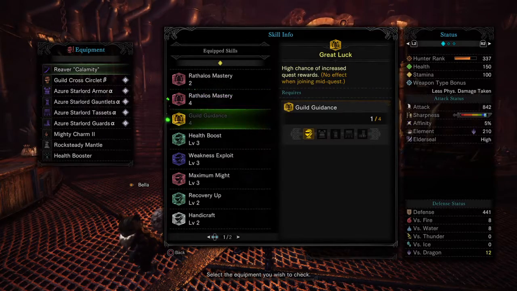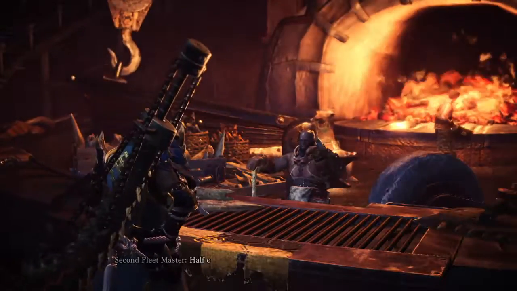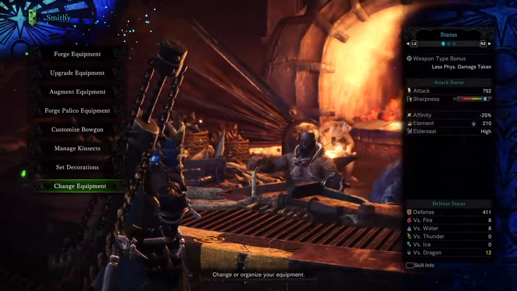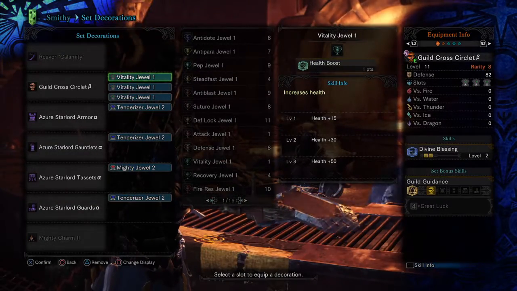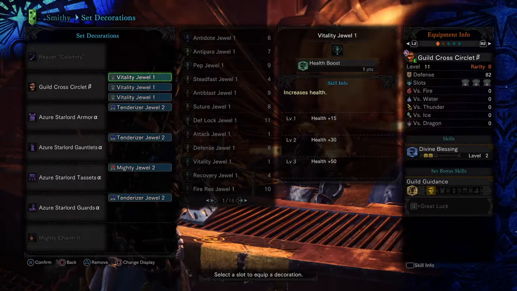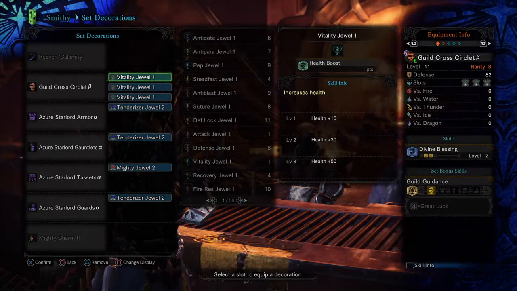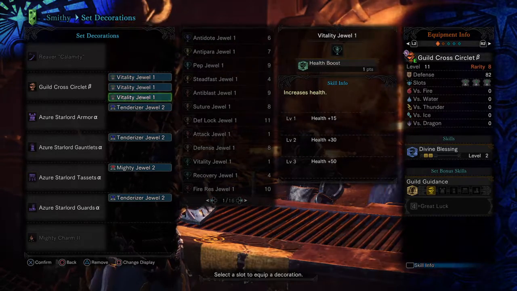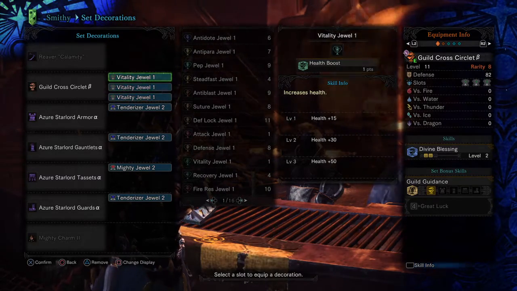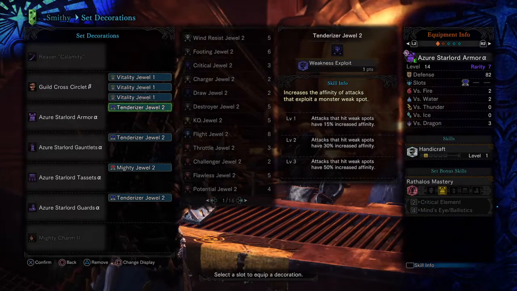Now, the way I have this specific weapon equipped, you could do it any way you want, but the way I have it done for at least the longsword is, for the head I put the Guild Cross because it gives me 3 open regular small decoration slots, or I put my 3 vitalities to get me at 200 health after I eat a good meal with 5 fresh ingredients.